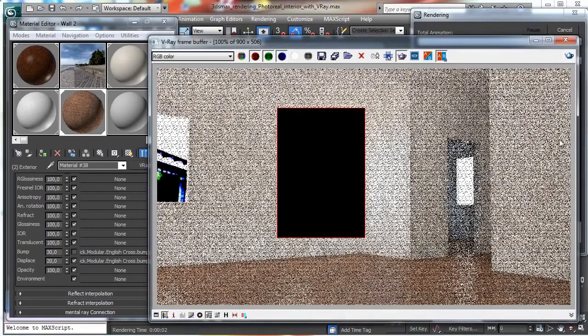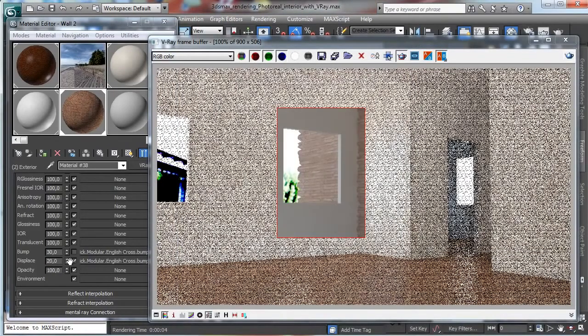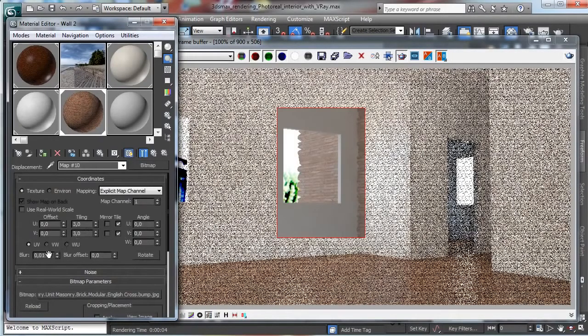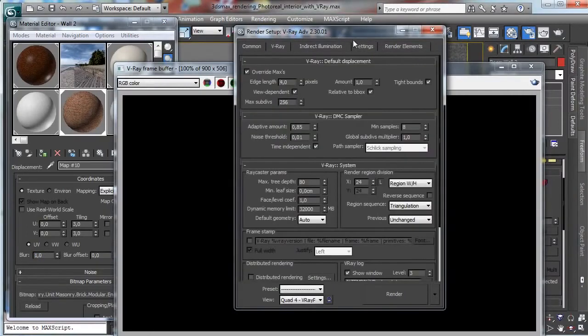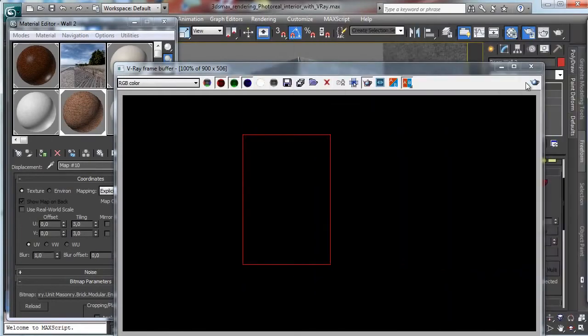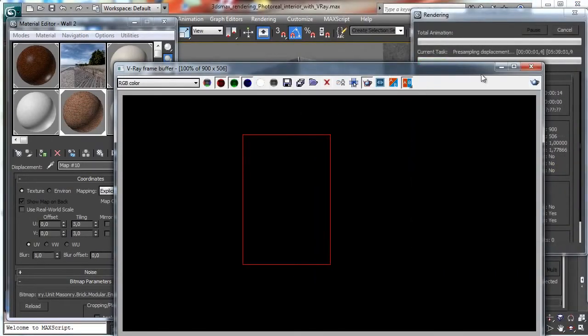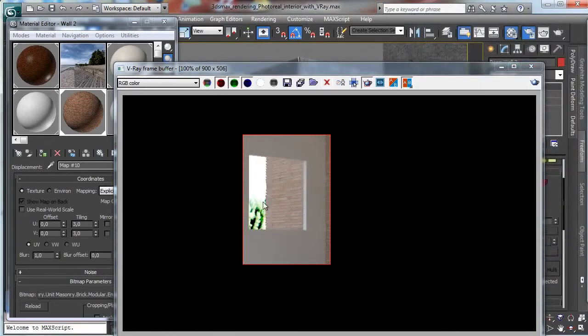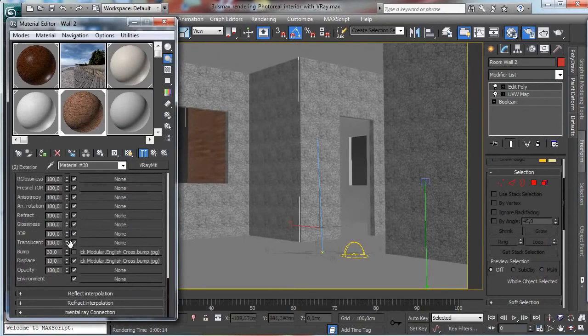It can take a little bit. So you see that it is too much, first of all. So let's go to 10. And we say to use 1. Let's see. So let's go in the displacement there, and let's say that we use 1 for the edge length. We should have a better result. It takes a little bit more. Okay, you see that we have more detail. So let's go there, and let's say that we have maybe 5.